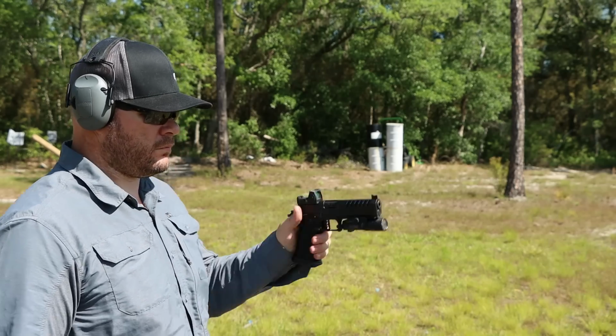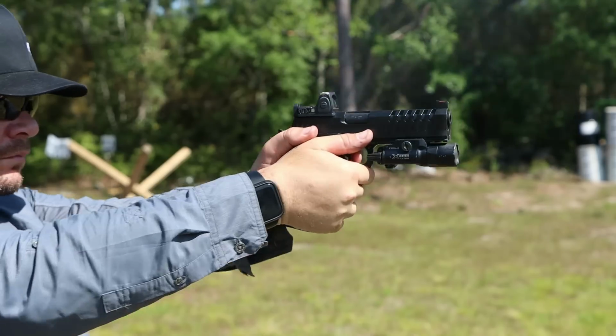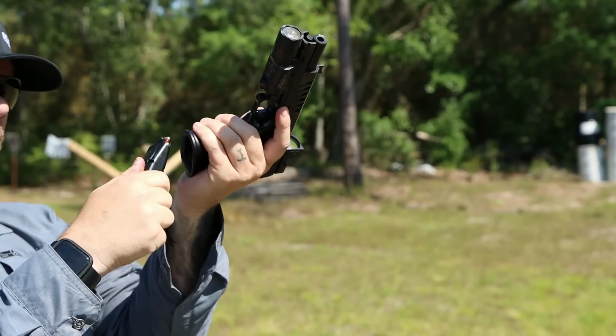Sometimes some guns don't like to be shot one-handed. It's a very simple test you can do with one hand and some bullets. And that's exactly what I did throughout that first 500 rounds. A lot of one-handed shooting, but also a lot of two-handed shooting too. It's 500 rounds total, everything combined.